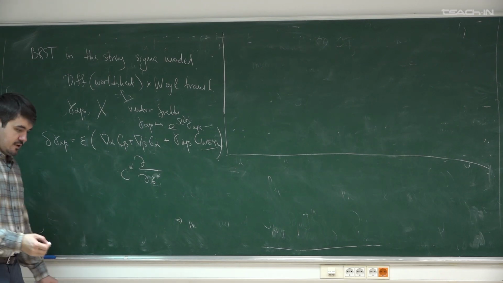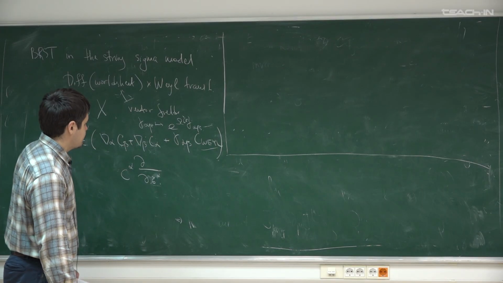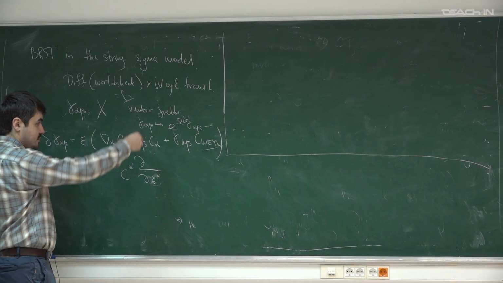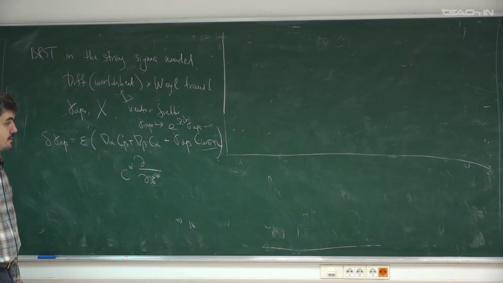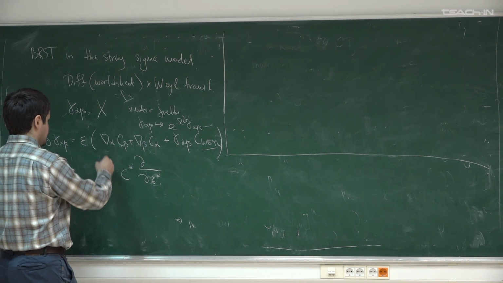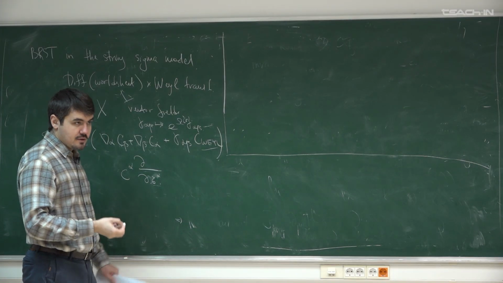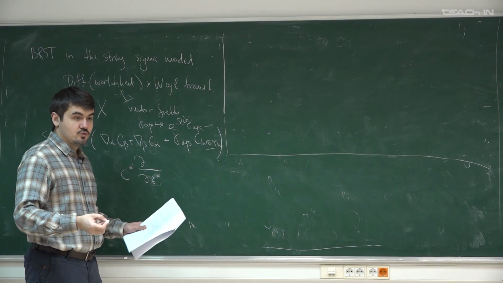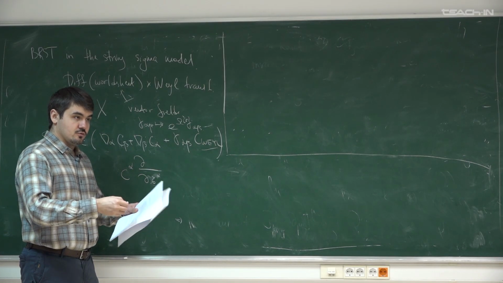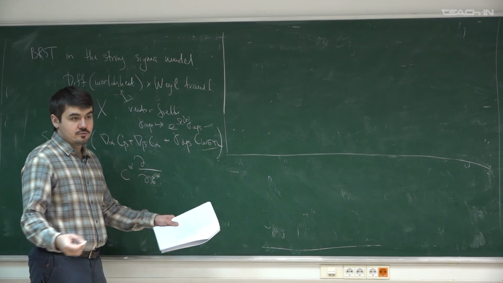We discussed that the Polyakov action is invariant with respect to rescalings of the metric by a function. We use that to bring the metric to a flat form. Once we pick a gauge fixing condition, the condition we want is that the metric is equal to the unit metric. So we use diffeomorphisms first to bring it to diagonal form, proportional to the unit metric, and then we use Weyl transformations to set it equal to the unit metric.